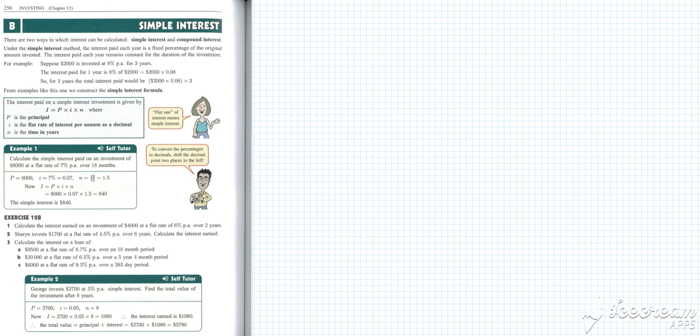Okay, so we're going to start looking at this concept of simple interest. To understand how this works, we need to do a little background thinking. Let's say you get a birthday present from your family when you turn 18. They say, you know what, you've worked really hard, you can have $2,000. And you're like, thanks, that's awesome. So you got $2,000 and you could stuff it under your mattress.